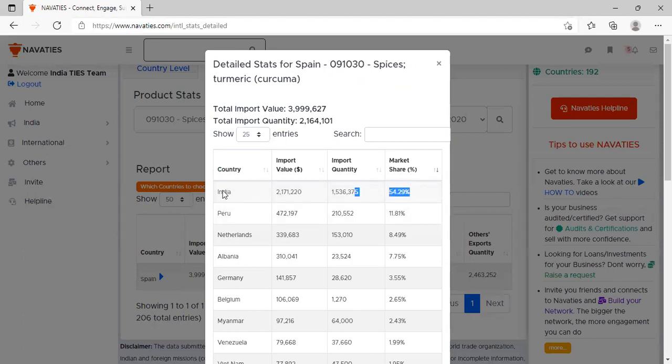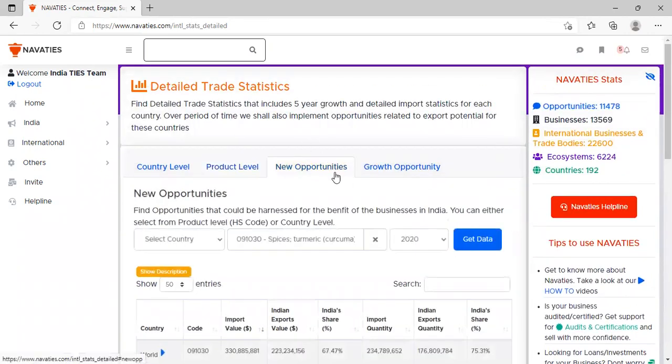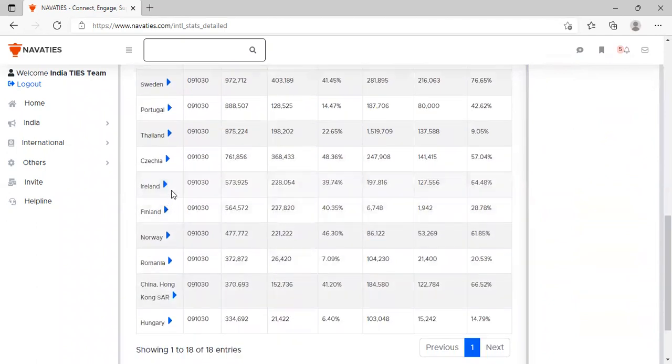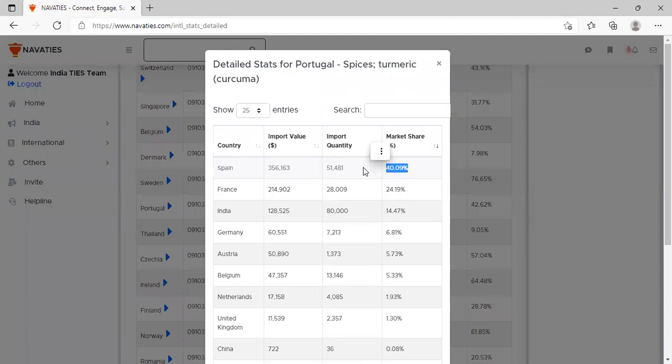For Spain, India is the maximum exporter. So Spain is purchasing from India and then selling it to Portugal. So this is why we can increase our trade with other countries.